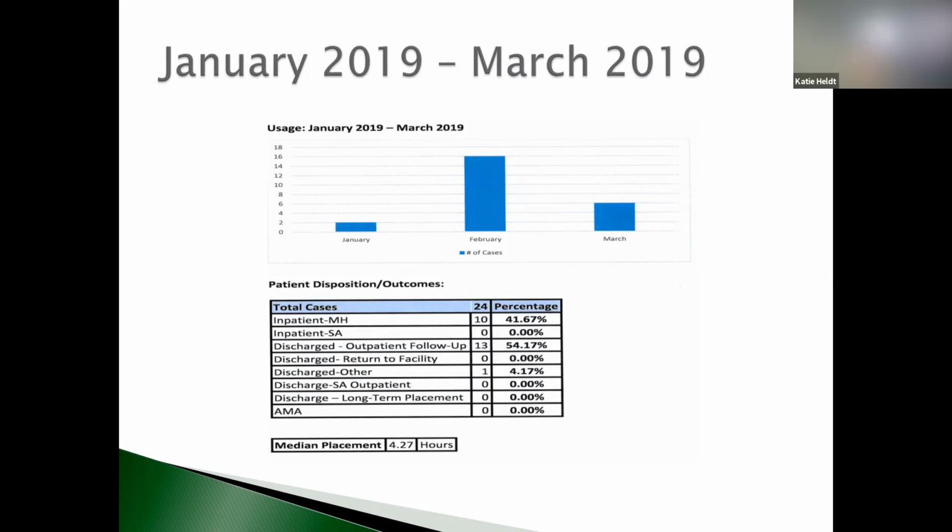My point of showing you these slides is that it was a good thing for us that it allowed nurses to be able to take time to provide care for patients rather than being on the phone and trying to find placement. It also gave the ED providers the peace of mind knowing that there was a mental health professional evaluating these patients and determining what the proper care for them was. So this has been a win-win for us. Next slide, please.